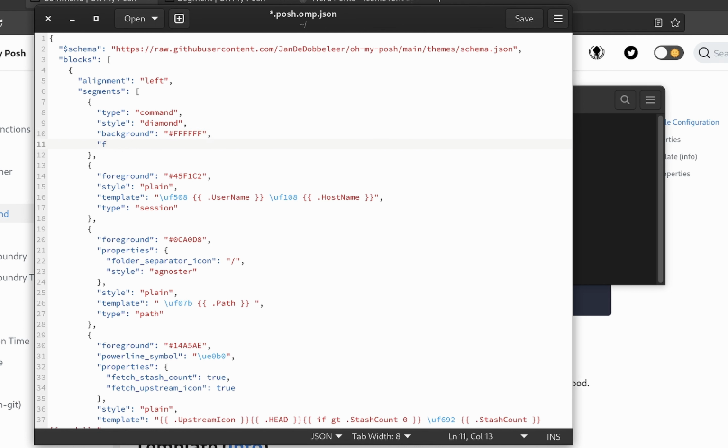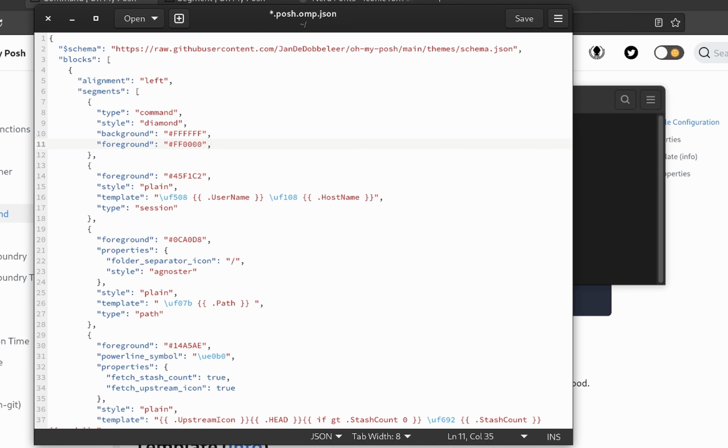And for the foreground, I will go for now with red. That's RGB, which means the first two numbers are for red, and I will have completely red and nothing else. So that's already YouTube.